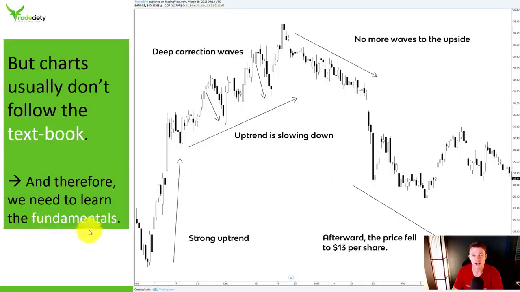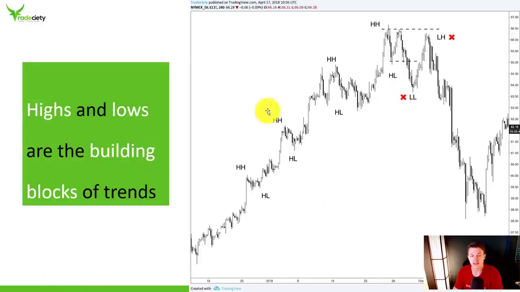but what is really helping us is to look at the building blocks. What actually makes up a trend? What is actually driving the price higher and lower? And what are the building blocks that we can use to simplify and to make our price analysis significantly more effective? Highs and lows are the building blocks of trends, of patterns, of pretty much anything. And you may have heard about highs and lows before. However, if you really understand why you're actually using those and how they really make up your charts, the power of them will become much, much clearer.